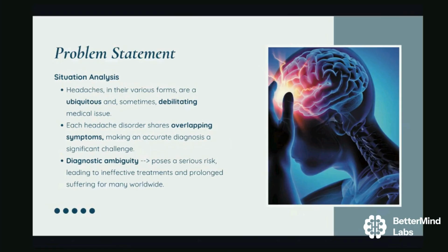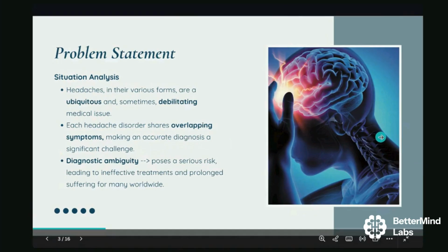Each headache disorder presents overlapping symptoms, making a definite diagnosis hard to determine. For example, the pressure and tightness associated with a tension headache could be easily mistaken for the early stages of a migraine. A person with a sinus headache experiences pressure here in the cheeks and in the forehead, and that's also a symptom of migraines. This diagnostic ambiguity poses a serious risk, and that leads to ineffective treatment and prolonged suffering for many worldwide. Patients often self-diagnose based on their assumptions, so they may not get the care that they properly need by going to a medical professional, may get over-the-counter medications that aren't appropriate, and they may go to a doctor's office when a visit isn't actually warranted. So put simply, there is a need for a reliable, objective system that can accurately differentiate between common types of headaches.